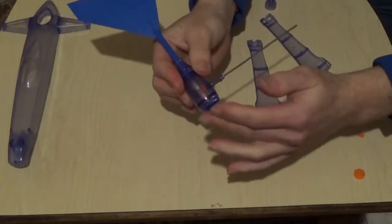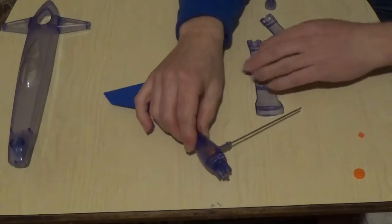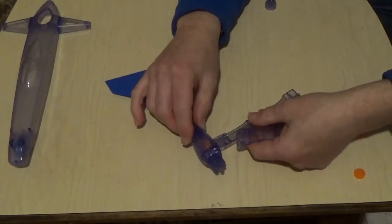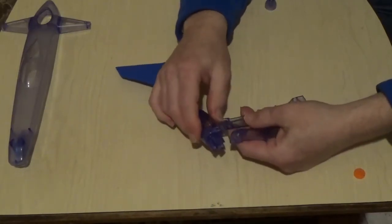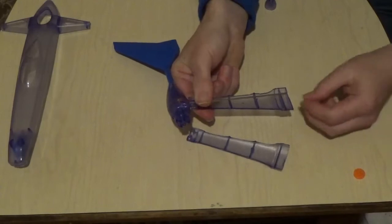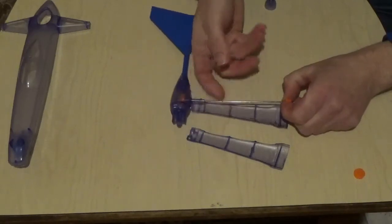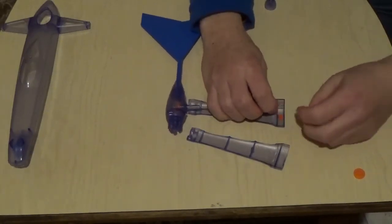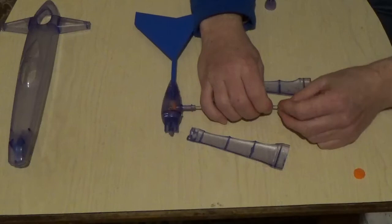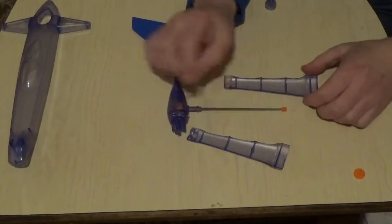Like so, and then got it spinning round on the bottom. This is quite good. So, to construct the next part, you need these two items. Now it goes into its allocated slot here, which slots down. In fact, there isn't much room to get on this part, so I think we should put this on as well as the first attempt. And as you can see, it is a little bit fiddly. There we go, I'll say that was on now.